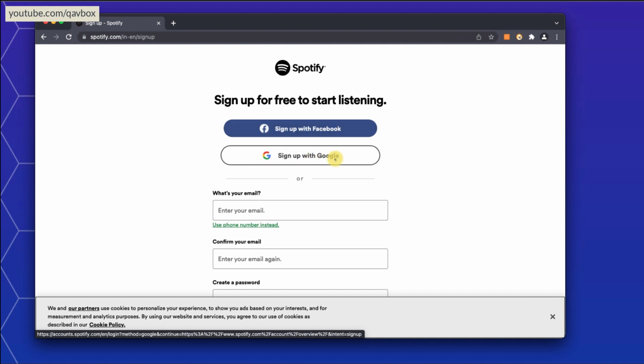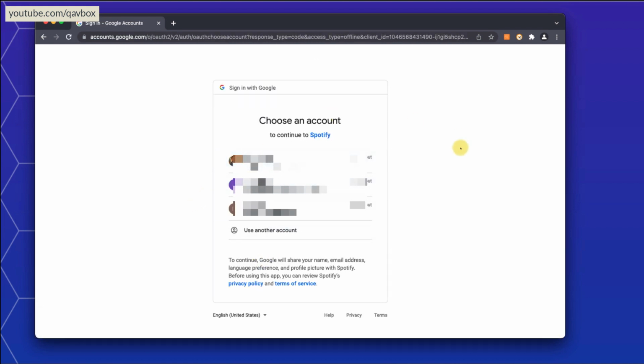You just click on this, and after that it will give you the accounts that you have logged in with before. Now if you observe this URL, it is accounts.google.com and then OAuth2. That's how you will come to know that it is Google's own website.